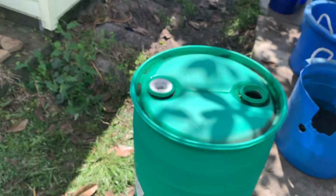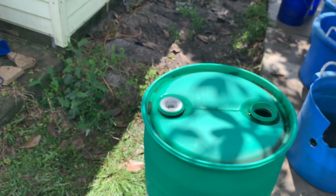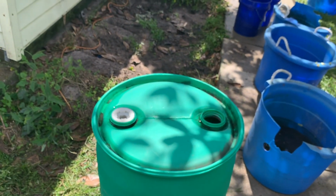I've had these for a while. Hopefully gonna put these to use sometime. I know there's a lot of people out there that will utilize these as well to grow out fish. And I think we're gonna head in that direction also.